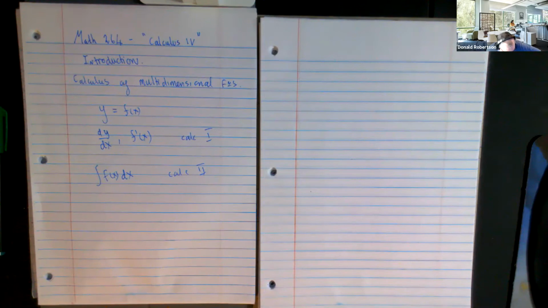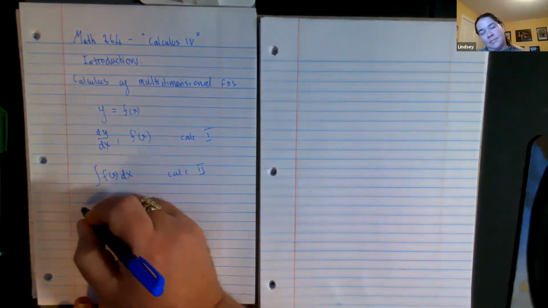Calc 3 doesn't fit very nicely into a one-box deal. Calc 3 is kind of where you put all the cool stuff, but you didn't really know where else to put it. So it does things like sequences and series, which we won't do anything with in Calc 4. It does some stuff with vectors, which we will do when we do vector functions. And right at the end, you did a thing called partial derivatives. Remember those guys? I do. Well, that's where Calc 4 is going to be.